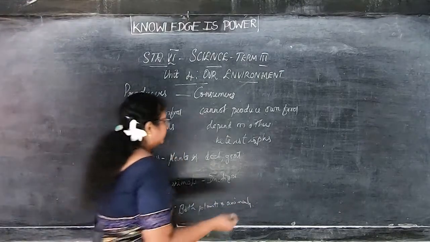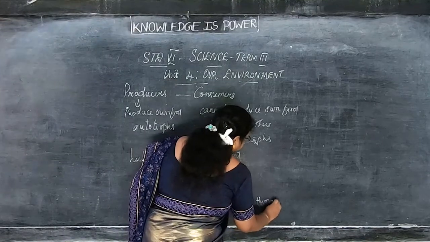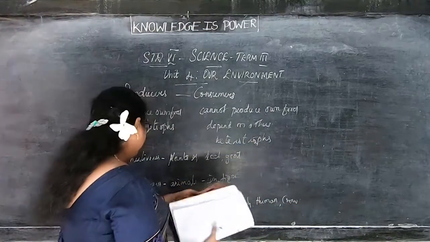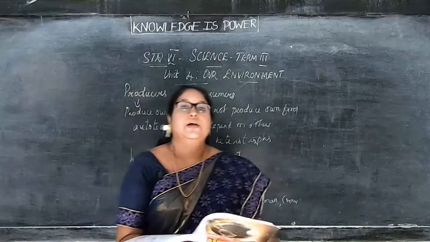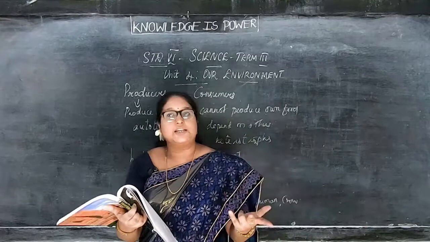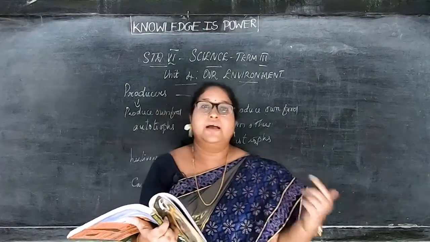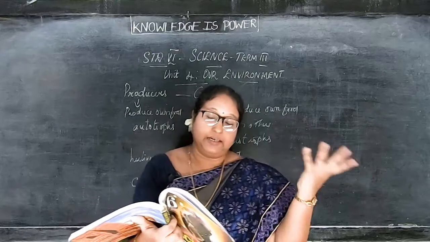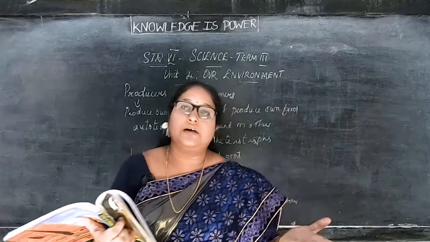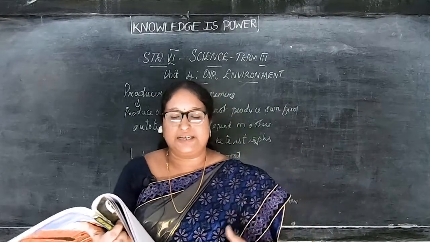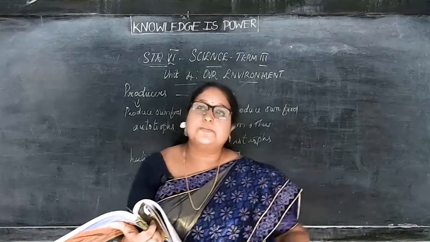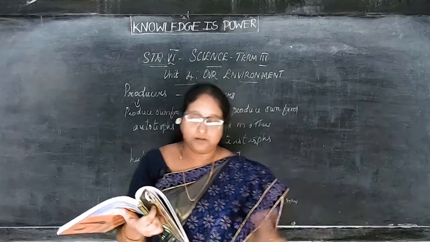For that, you can give humans as an example. We also eat both what? Plants and animals. Same with the crow. All these are omnivores. So what are the three types? Herbivores, carnivores and omnivores. Herbivores are plant eating, carnivores eat only animals, and omnivores eat both plants and animals. For herbivores, what is the example? Deer, goat, cow, rat, all these come under herbivores. Carnivores eat only animals: lion, tiger, owl, frog. And omnivores eat both plants and animals: humans, dogs and crow.